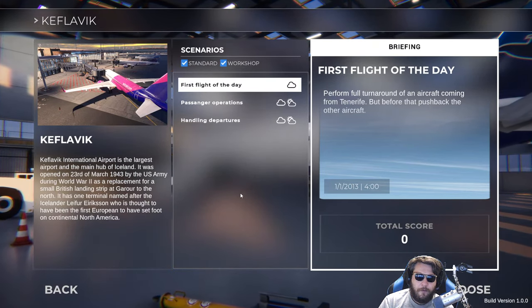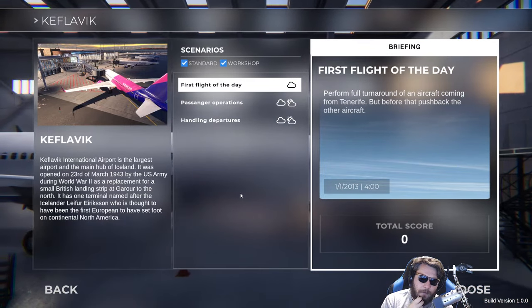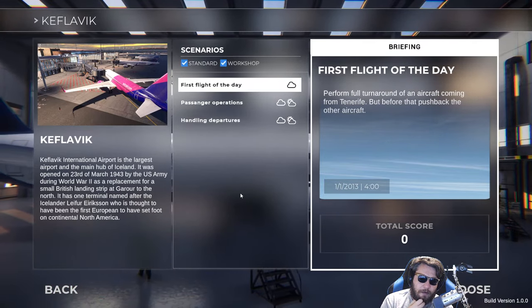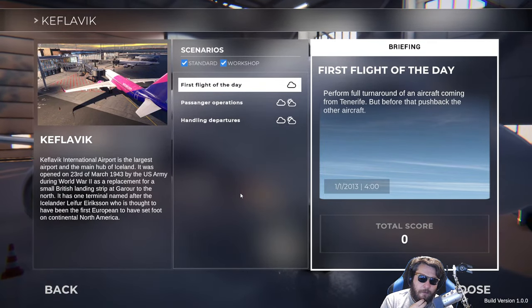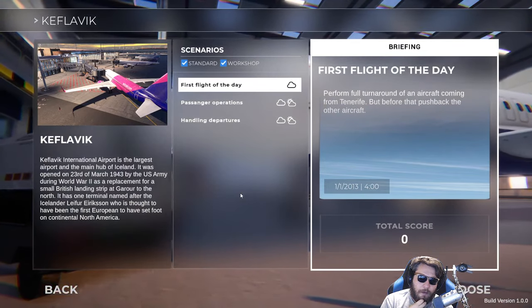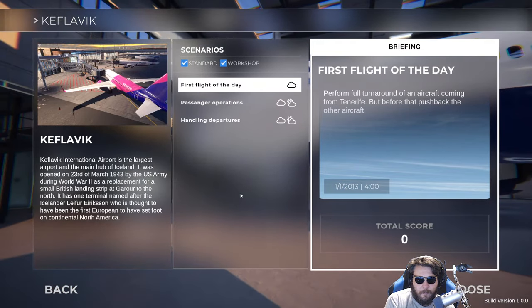Keflavik International Airport is the largest airport and main hub of Iceland. It was opened on the 23rd of March, 1943. Yeah, that's my birthday. Well, in '88. By the U.S. Army during World War II as a replacement for the small British landing strip at Garðwood to the north. It has one terminal named after the Icelander Leif Erikson. Oh, you mean Leif Erikson? Yeah, who is thought to have been the first European to have set foot on continental North America. Oh, okay. Yeah, we have Leif Erikson Day in Minnesota and stuff.